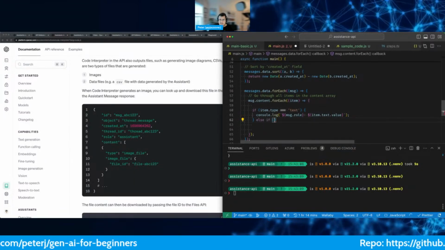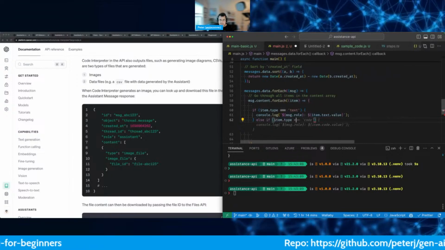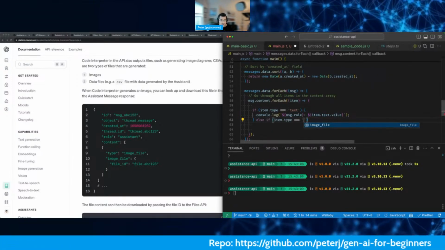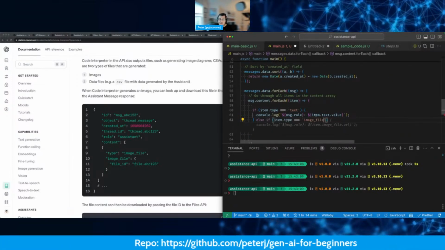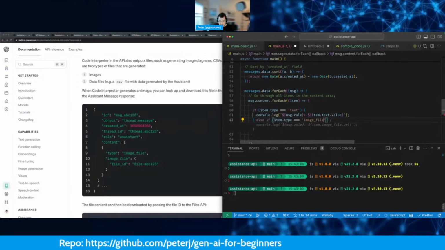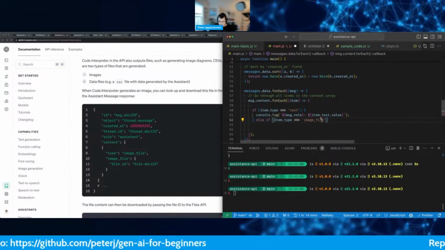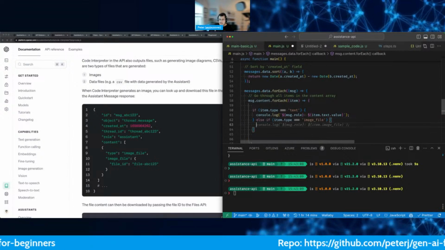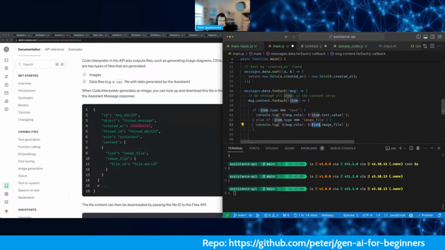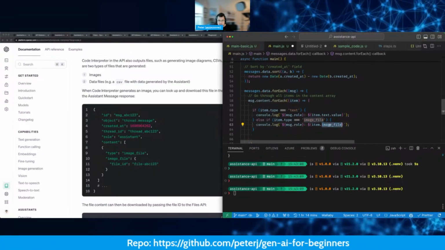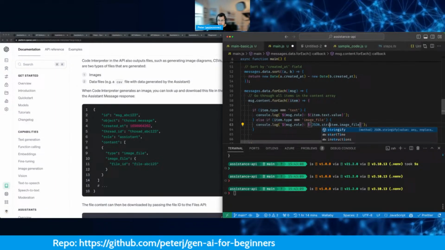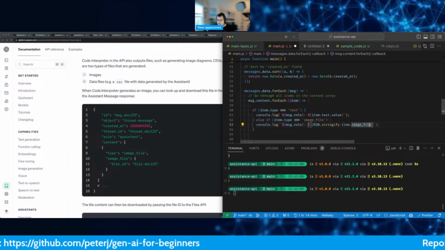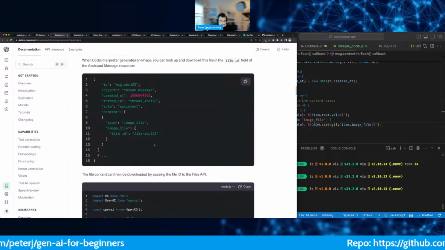Else if item.type equals, oh, it's interesting that it's called image file. It should just be like a generic file, I guess. But anyway, image file, and here we'll do JSON.stringify on this one, right? And then I can figure out how to download.